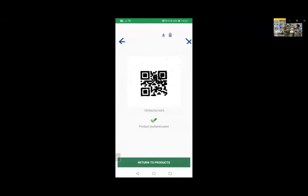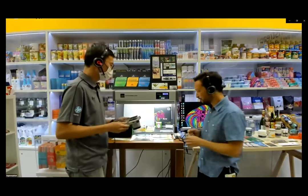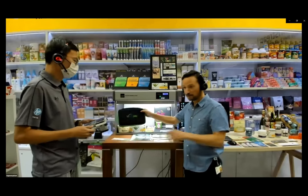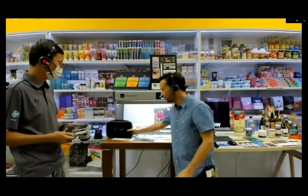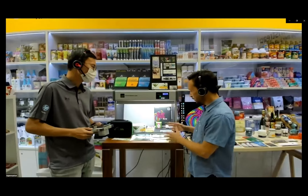So you have seen the app, you have seen the dashboard, and now let us show you a few more devices that we have from Verify Me technology. So we are back. Harris, thank you for showing us this one. We have more products over here. By the way, this authenticator comes in this very nice tech, as you can see here. So it's secure and very specific to your own supply chain distribution. And we have more products over here.